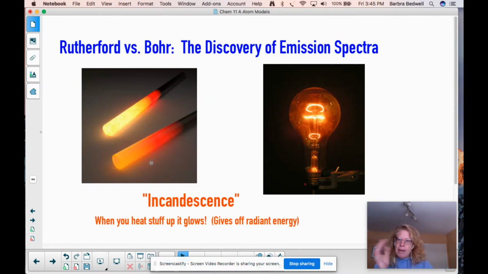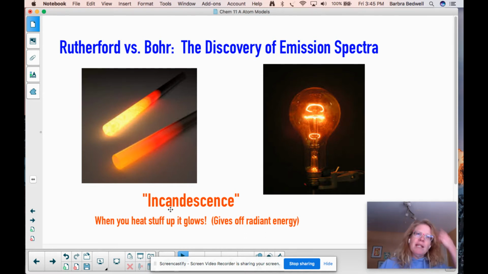So going to back up to Rutherford versus Bohr and how they were coming at this idea of what was happening in atoms. These guys were actually studying a really simple phenomenon called incandescence. You know what incandescence is? You just didn't know the name of this word. This used to be called an incandescent light bulb, or a regular light bulb, as people my age would call it. I know you guys now are used to fluorescent light bulbs and LED light bulbs, but it used to be you'd take a piece of wire, you run a bunch of electricity through, get it real hot, and it would glow. And you guys know that when you have real hot metal that it glows.